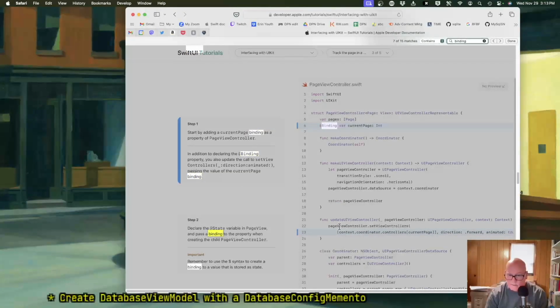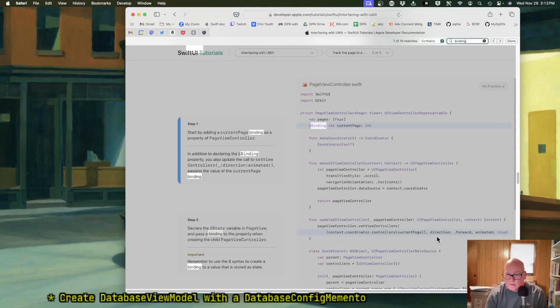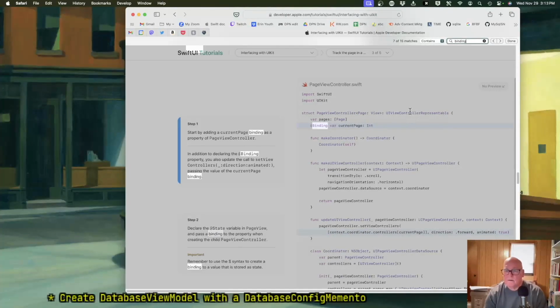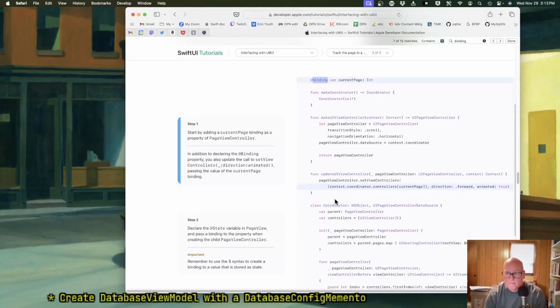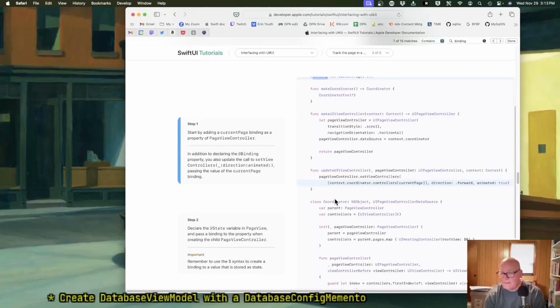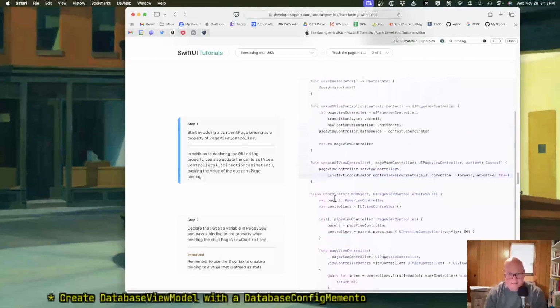Okay, declare the state variable in page view. Pass a binding to the property when creating the view controller. UIViewControllerRepresentable. Oh, so here's the binding here. Yeah, need objc somewhere. Okay. Remember to use the $ sign syntax.